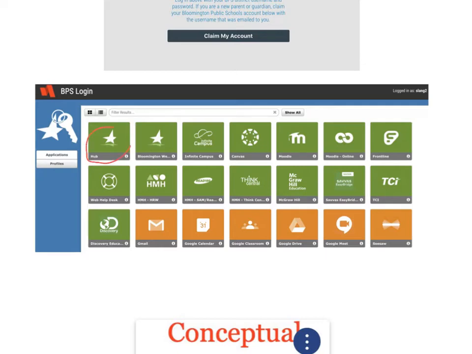So you're logged into the hub, you're logged into Infinite Campus for grades, and where we're going to spend our time, where our class information is located, is in Canvas, which is right here in the middle. Using that Bloomington login gets you logged into all of these different systems at one time. So I would start there. In fact, I would bookmark that page. That's a great place to start.